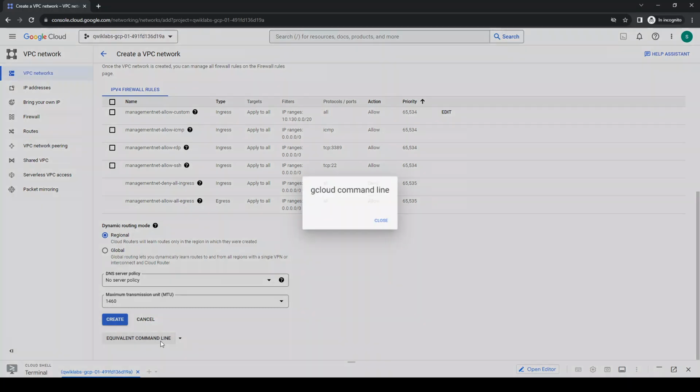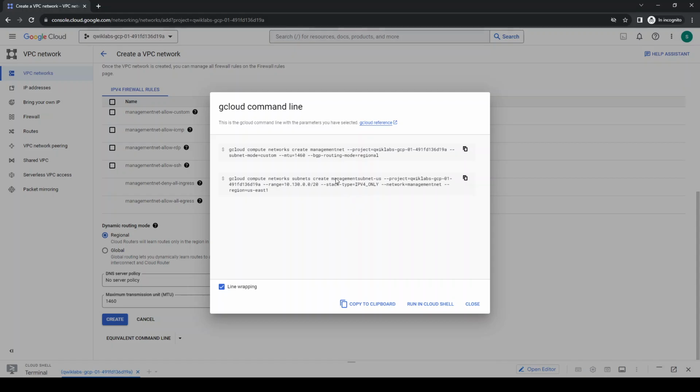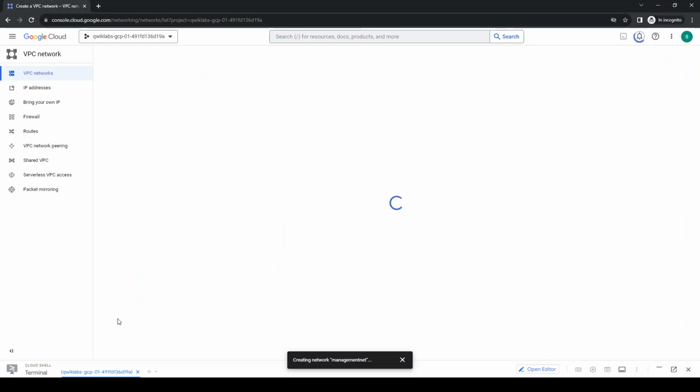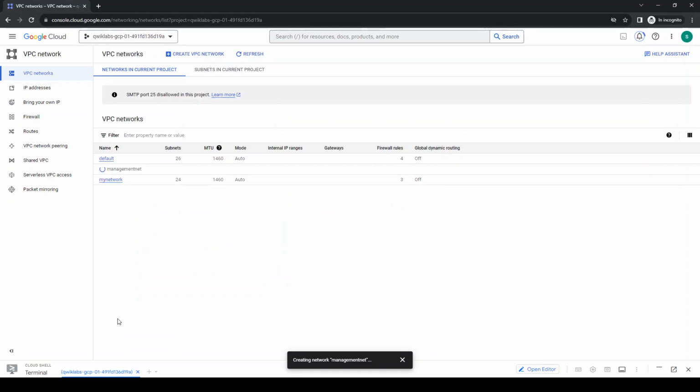You can even check the command line and create a network and a subnet. Let's create. So /20.